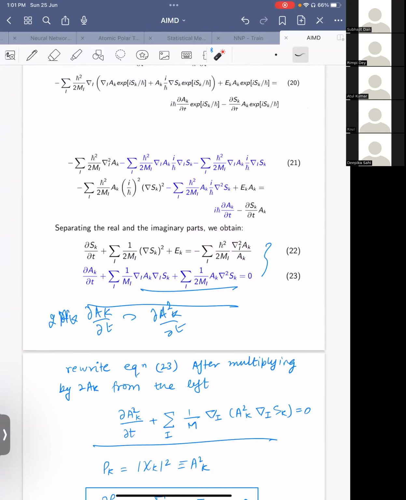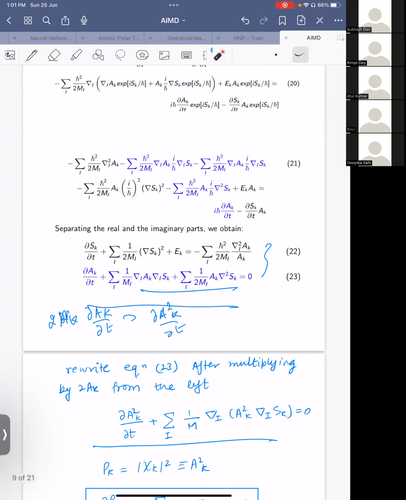We are separating the real part and the imaginary part. So it is only in the imaginary part, and in this case it will be on the right side. But in the classical limit, we take the reduced Planck constant as 0, so this term will be 0. So yes, this Hamilton-Jacobi equation does not depend on A. Hamilton-Jacobi is the pure classical form, which is why it is related only to the action quantity.